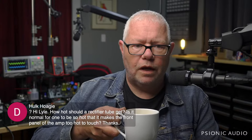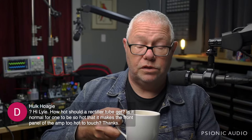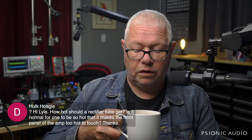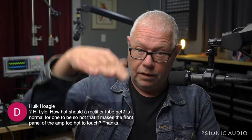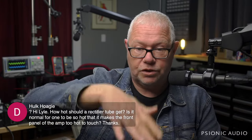Is it normal for one to be so hot that it makes the front panel of the amp too hot to touch? No, it's not normal for the front panel of an amp to get too hot to touch from a rectifier. The odd exception might be in a Fender basement or something, where it's a hang-down design where the tube is down below, and the front panel is really the top panel, in which case the heat rises.